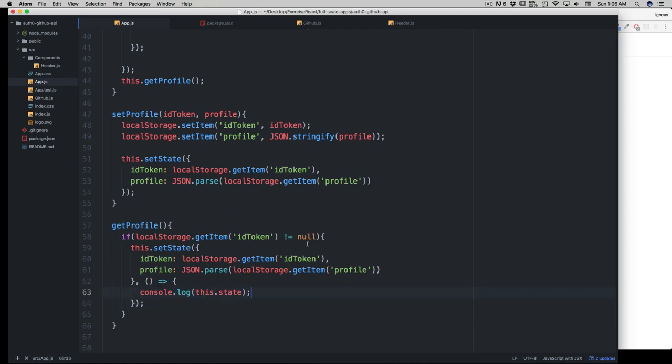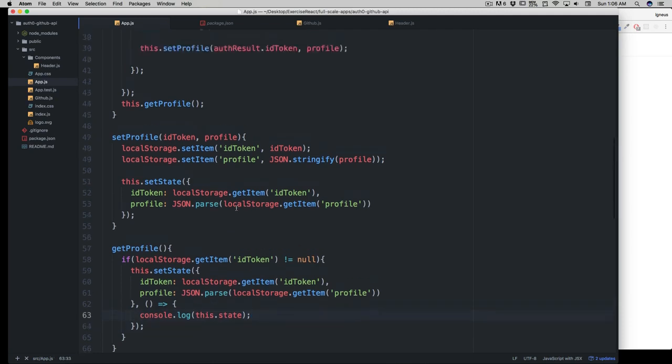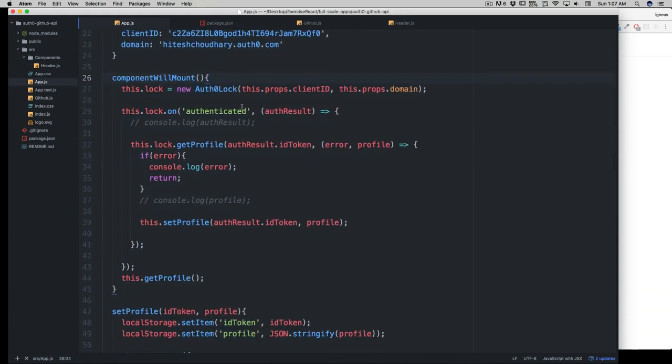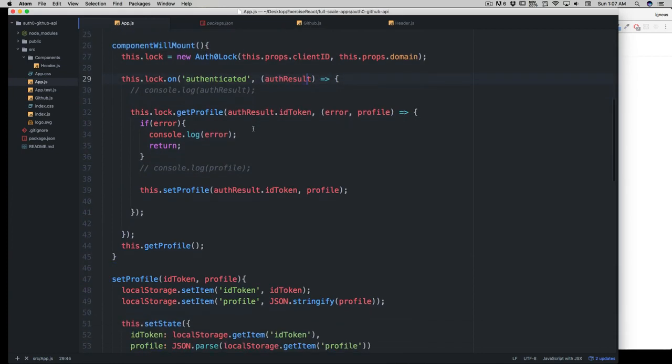Looks good now. So let me quickly remind you what we are doing in here. As soon as the component is mounted, we are performing a heavy operation of getting the auth result there. Now if we are getting the auth result, that's completely good, and this will only be triggered if we are getting a login and everything. Otherwise this code will not be triggered, because this runs only on authentication.